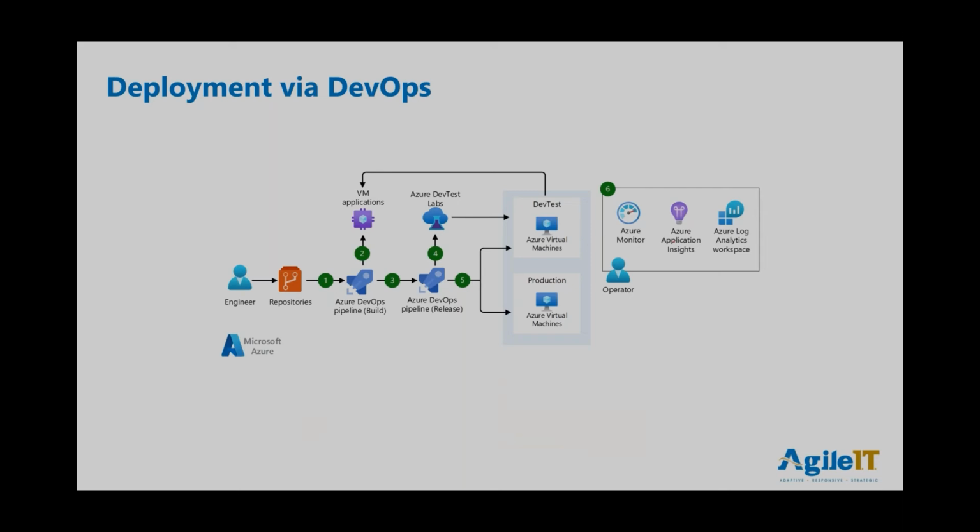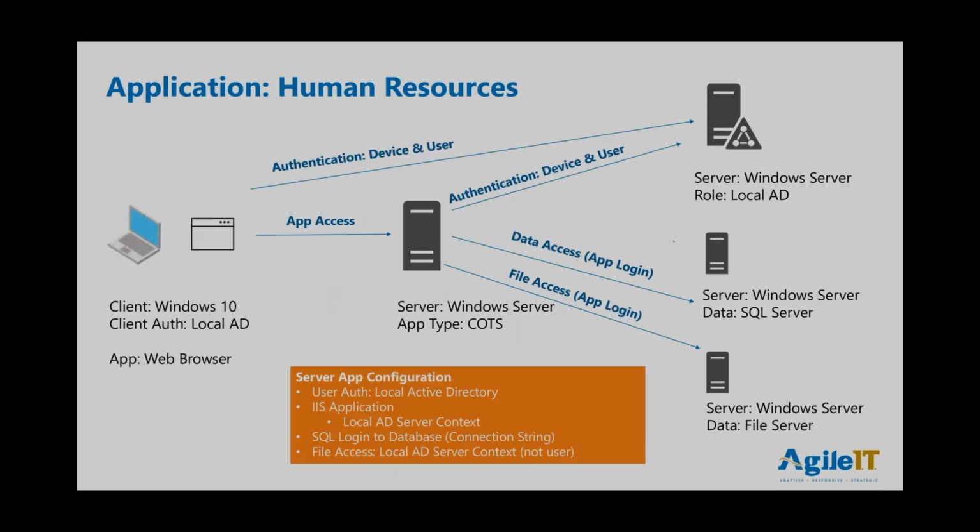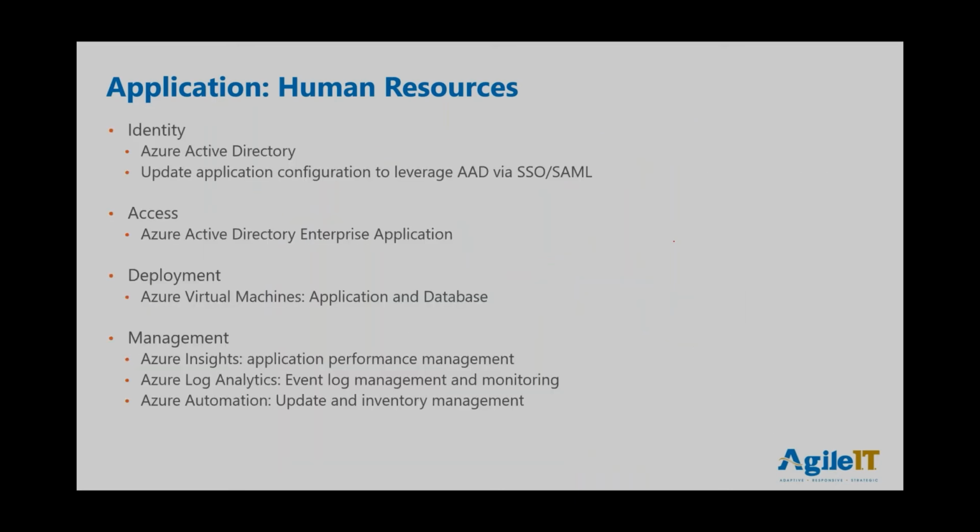Okay, the human resources one, I'm not going to go through this that much because it's essentially the same thing, except that it's Java. And the reason why I wanted to call out essentially the same thing is because in a Java application, we can do the same things, whether .NET, Java, Linux, Windows. The Azure platform is really, really nice.